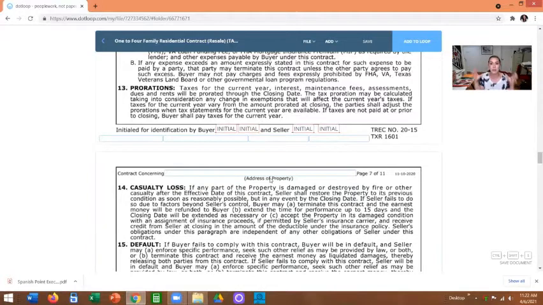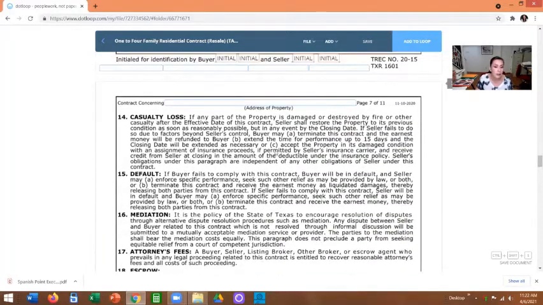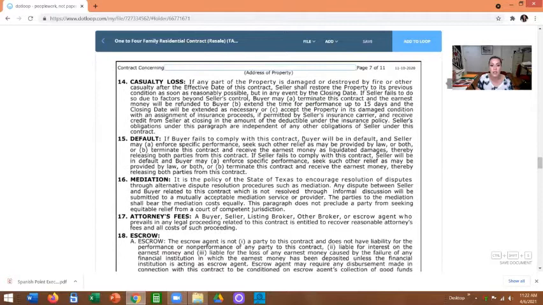So at the end of the year, when taxes are paid, because taxes are paid in arrears, paid in December for the year that just passed, there will be enough money in that account to pay for that, okay? If anything happens to the property, it's the seller's responsibility to bring it back up to speed before closing. They can always extend an extra 15 days if it's difficult.